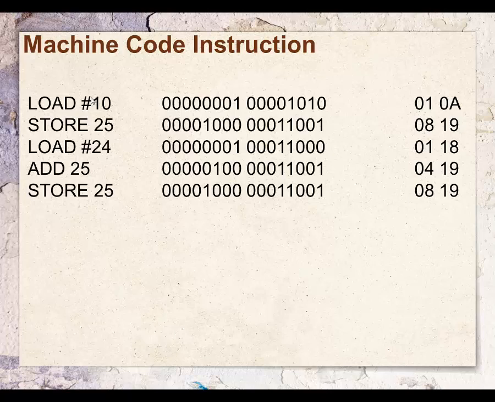Now load the accumulator with 24. Then add whatever's in memory location 25 to the accumulator. Store 25, so store the value at 25. This is doing exactly the same. It's simply saying take 10, add 24 to it. So again, when we looked at programming before and I said, look how simple our modern day languages are, that's what I would type, but that's what I would have entered previously, and that's just horrible.